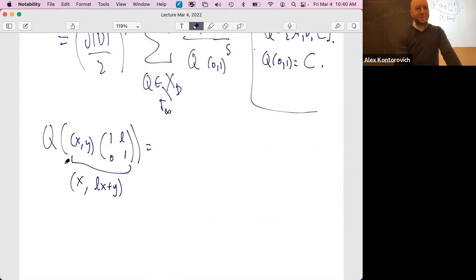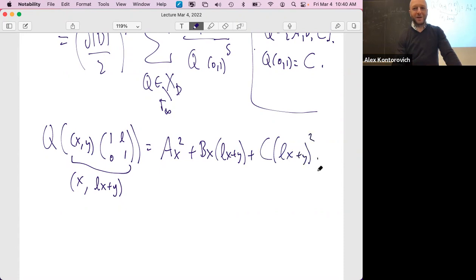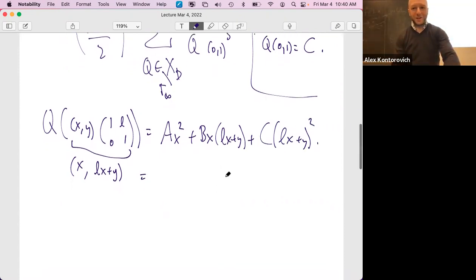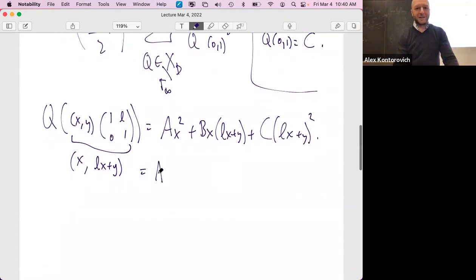Exactly. So let's put it into what the quadratic form does. It takes a times x squared, and then it does b times x times y, which is now Lx plus y, and then it does c times y squared, Lx plus y squared. So what are the new coefficients? What's the coefficient of x squared? I have an a. It's going to be a plus bL plus cL squared. So this is the new x squared coefficient. It's a good thing I don't care about the x squared coefficient. I'll only care about the c coefficient.